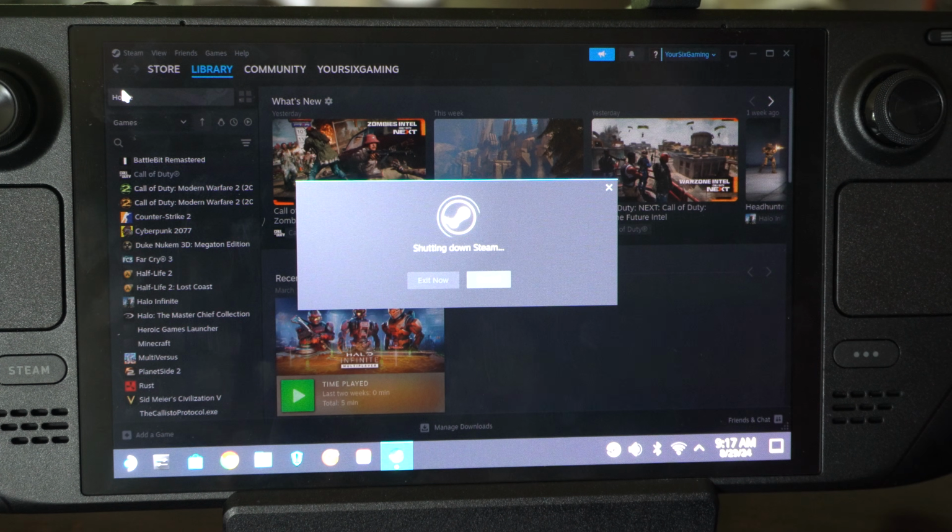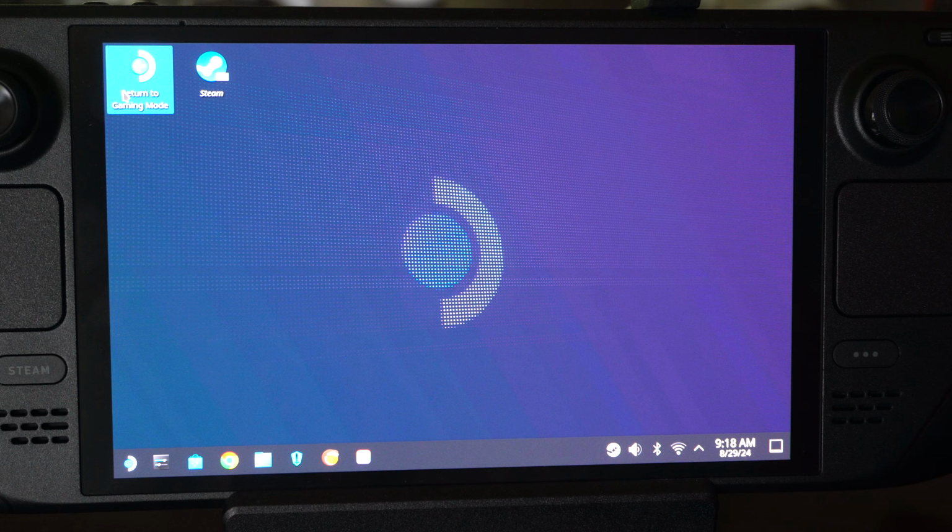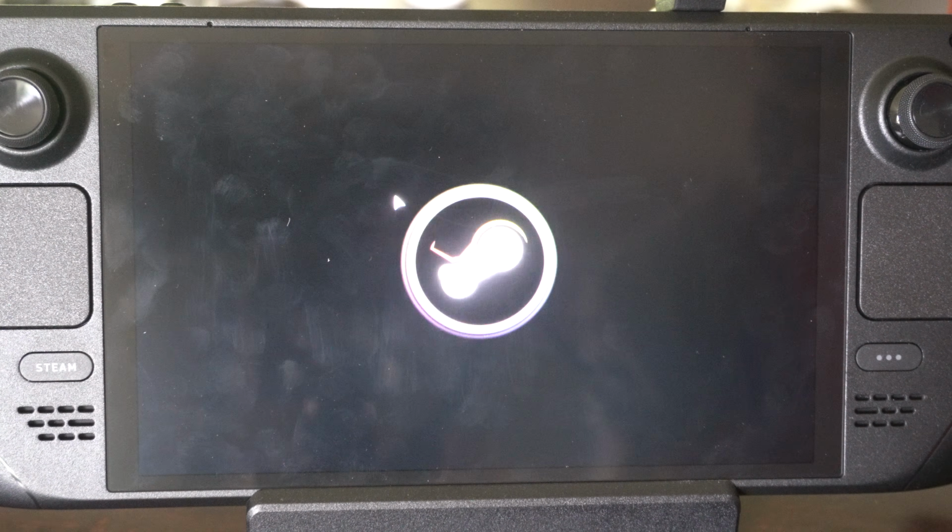So let's switch on over right now. So I added Minecraft, I believe, to it. We'll see if that's in there. So most of the time, if you download the game to your Steam Deck, it'll just show up and you won't have to browse for the pathway. And you should be able to find it just under the non-Steam games now. So we'll load this up, go all the way to the right.